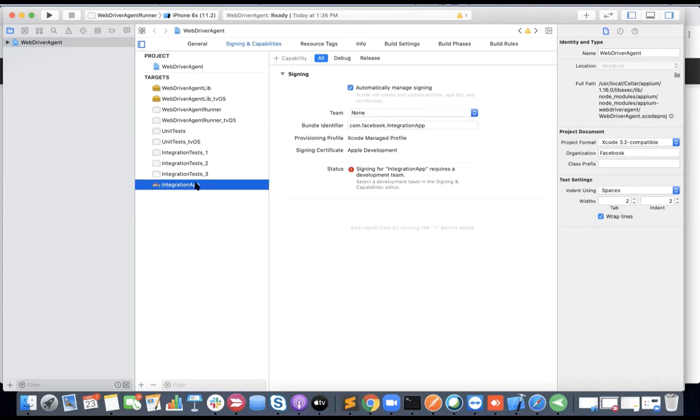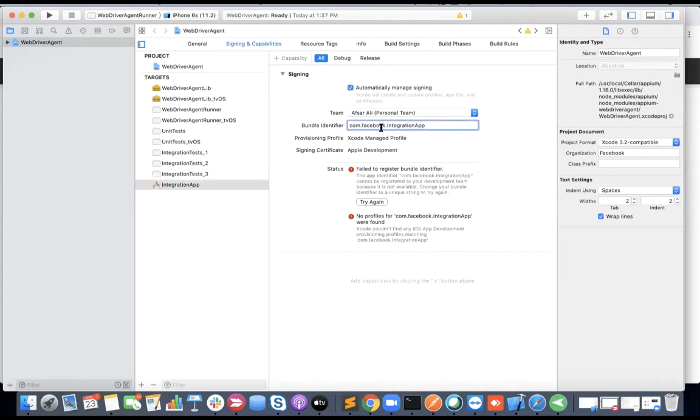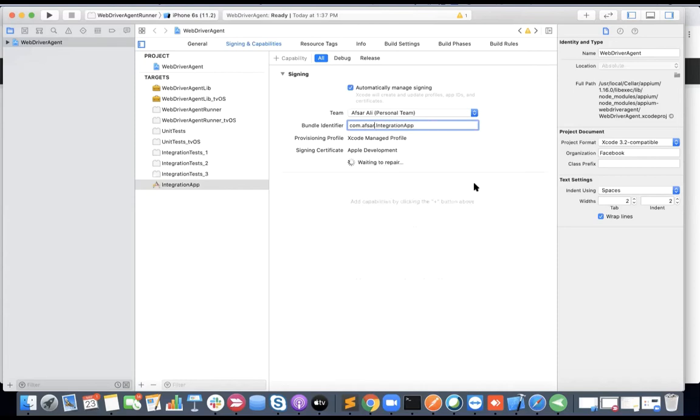I think that is done. Here also need to set. All right, so this is also need to set. And try again, and it will create a provisioning profile, and that is done.